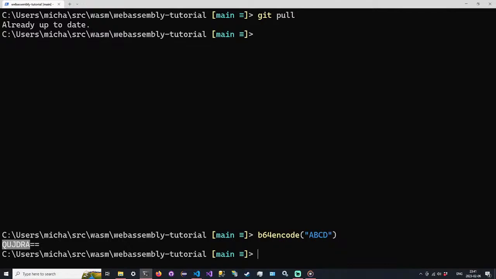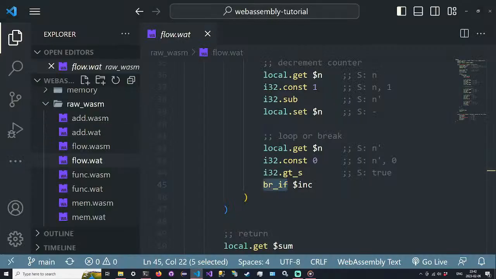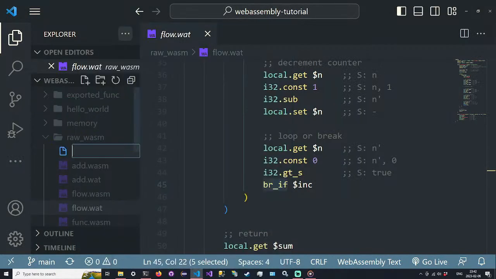So we will start with our C implementation. We'll write how we encode something in Base64 using C. We will then compile that using emscripten, and then we'll see what the WASM, the compiled code, is. And then from there we will write our own implementation and compare the two. The reason we're doing the C implementation first is just so we have a reference.